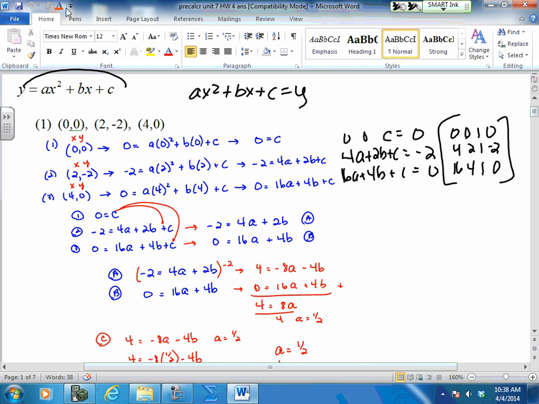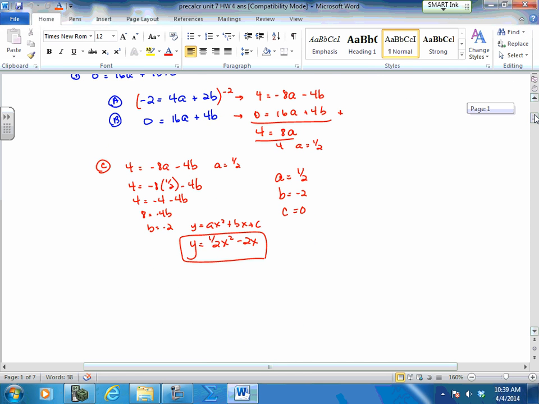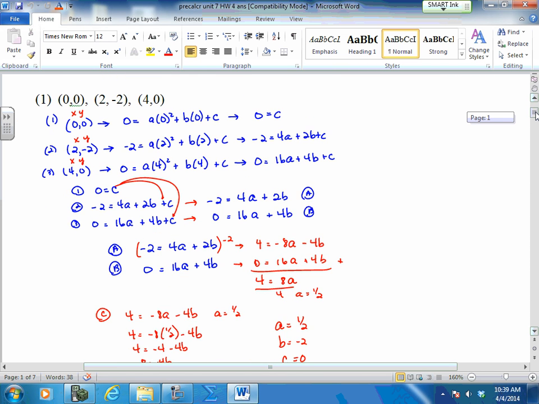When you come back to your answers, plug your answers back into your equation and check them. Put it in your y equals and actually check this thing if you desire to. Would it be the same if you put 0.5? 0.5 is fine. It works because this is a terminating decimal. If it was 1/3, we would have to stick with 1/3. So plug that in and make sure that you have those corresponding points in your parabola.